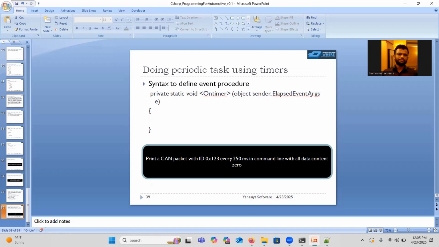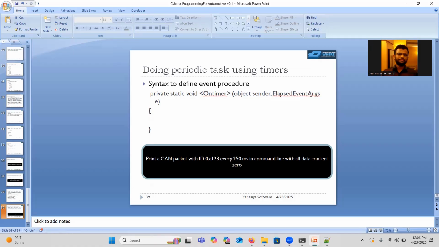So ElapsedEventArgs e is the syntax to declare an event procedure in C#, right? With this, we can write a timer routine and run it in C#, so that we can do a periodic task using C#.